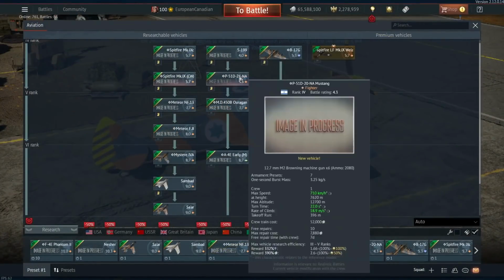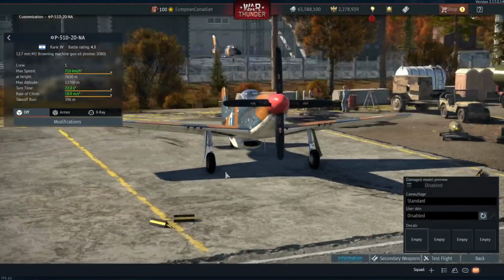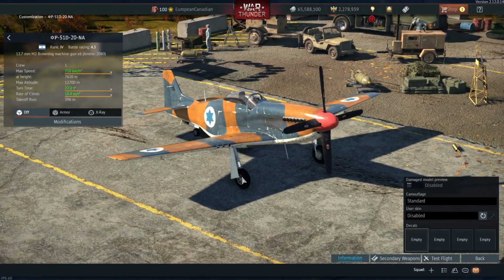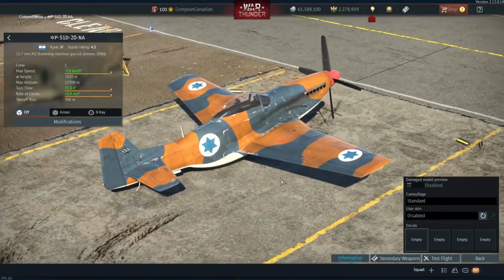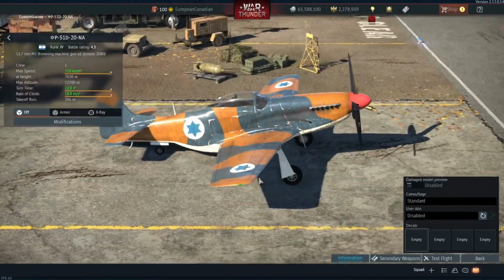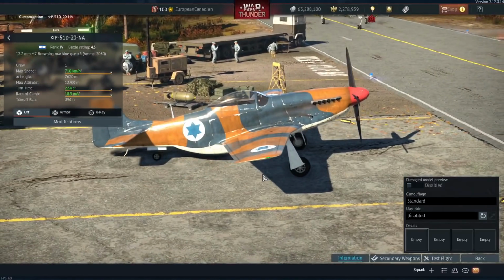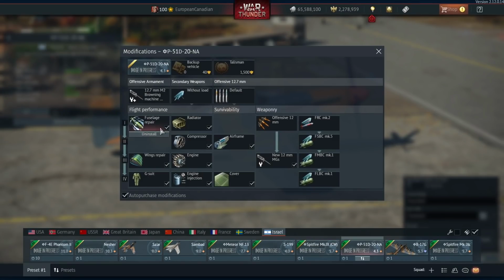Then we have access to a P51D20NA. This vehicle is actually a premium vehicle in the American tech tree, so if you grind through the Israeli tech tree, you can get it for free. You don't have to pay for it, which I think is always a nice added bonus for machines like this, kind of like the LA-11 for the Chinese, and also a few other vehicles like the Spitfire Mark 9C in this tech tree. It just means that you don't have to buy stuff and you can still play the vehicles. So this is a standard P51D, nothing too different to it.